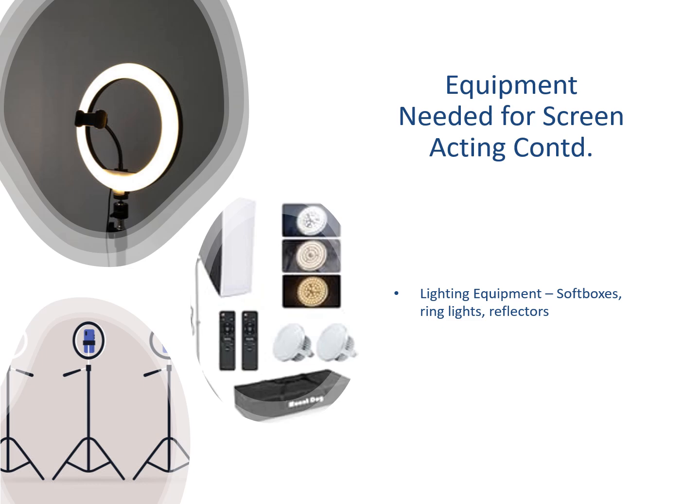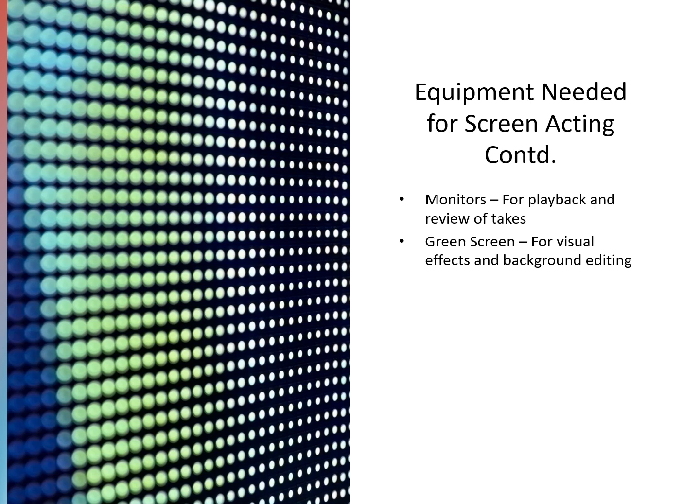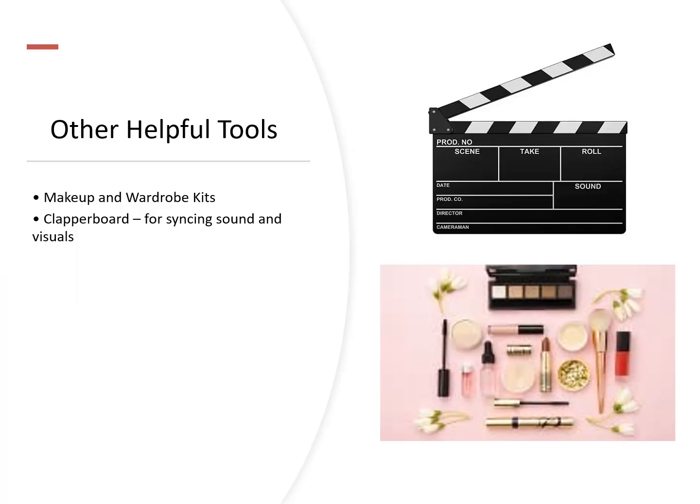Outside that, you also need lighting equipment. You have ring lights, reflectors, soft boxes, and so on and so forth. Those are the different lighting equipment that are needed. Aside that, you need monitors. Monitors are screens, so that when the director is calling the shot, and of course the actors are already playing the roles, you'll be able to monitor what they are doing. Very important.